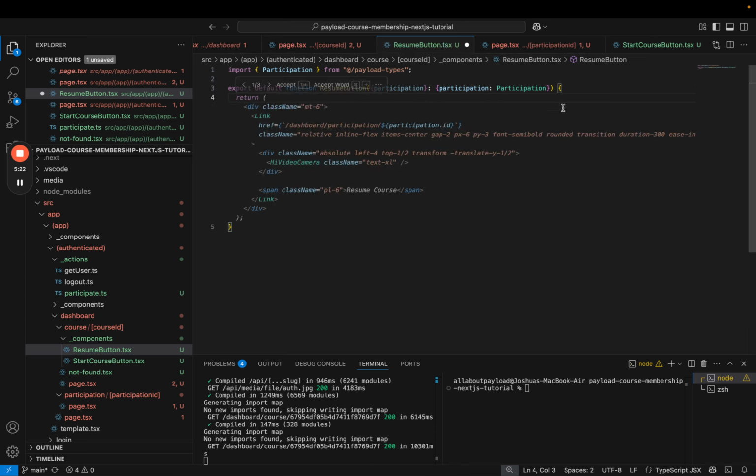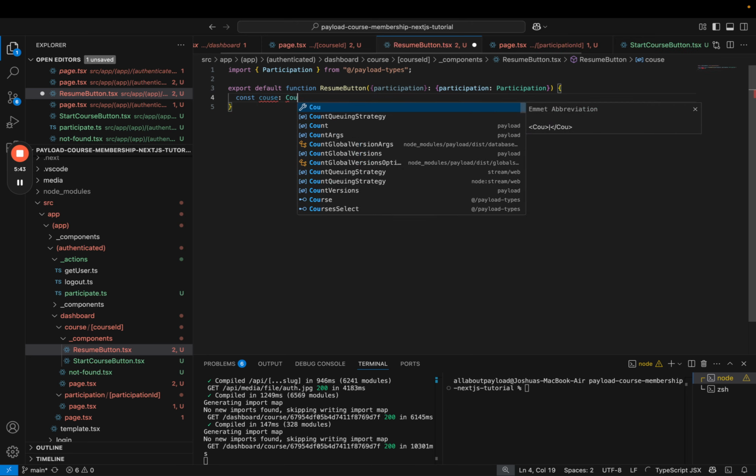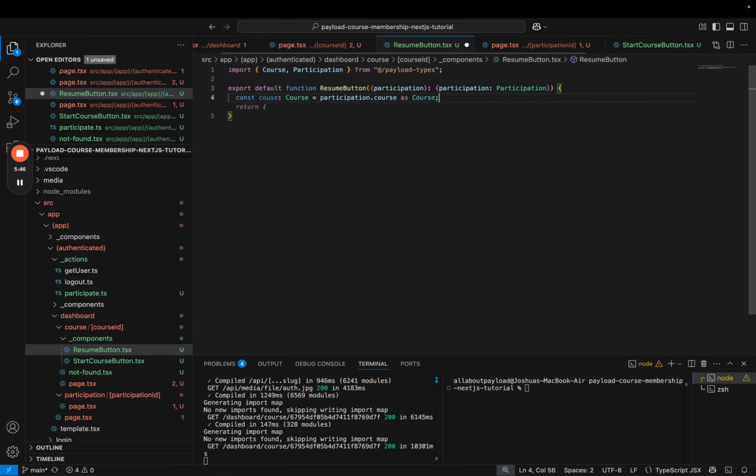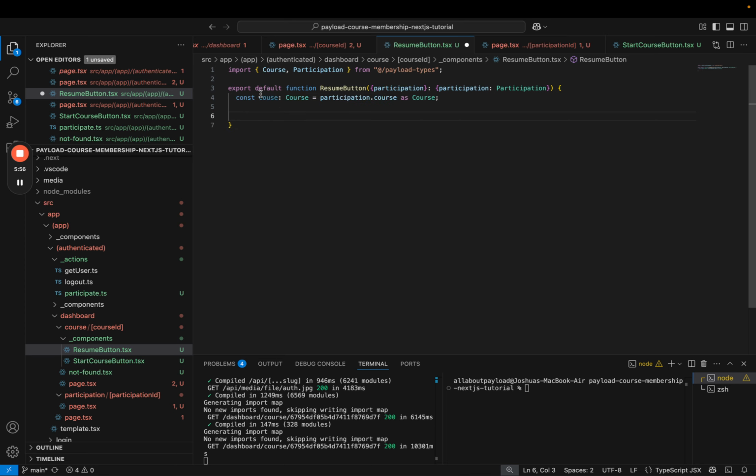In here, we basically just need to parse what is in this object and then reroute the user to the correct course, because we have this participation object already, and it contains the course, it contains the user, and it contains its progress. Let's isolate the course: const course from the participation. Also, let's get the length of the course, because we want to display a small progress bar.